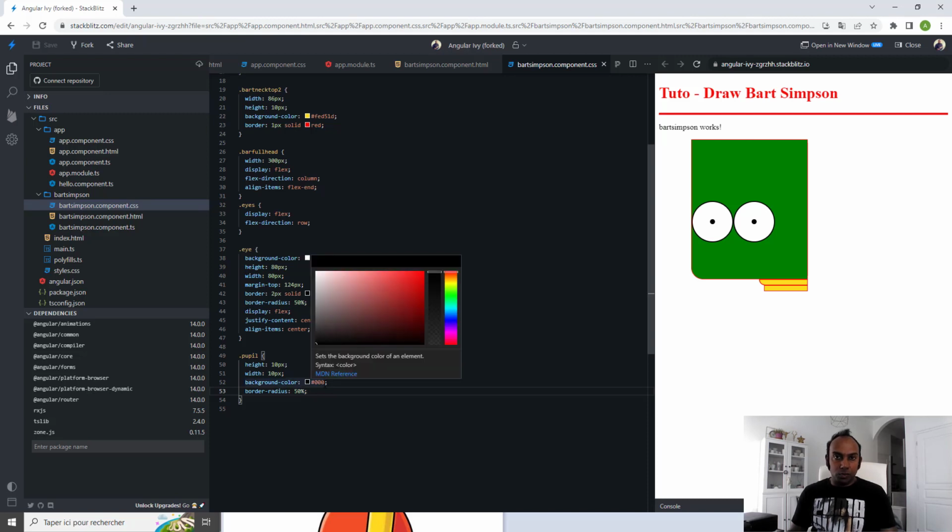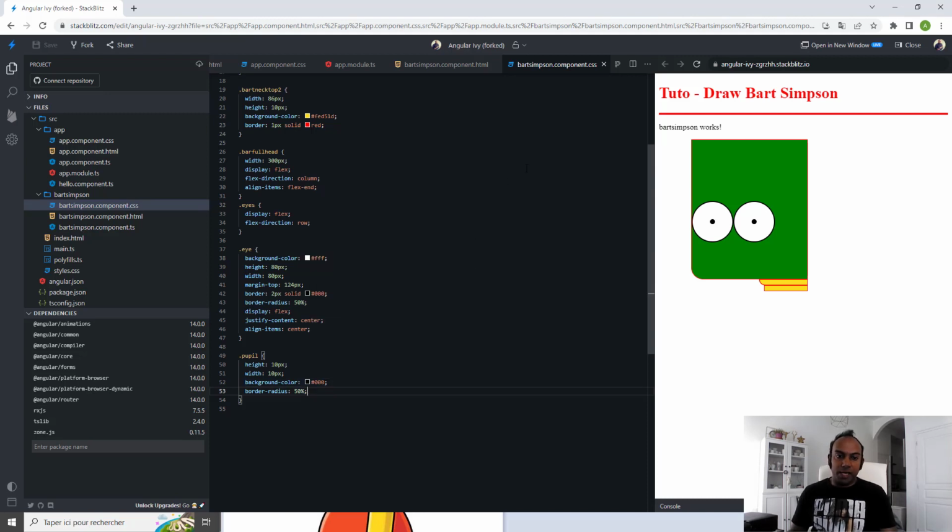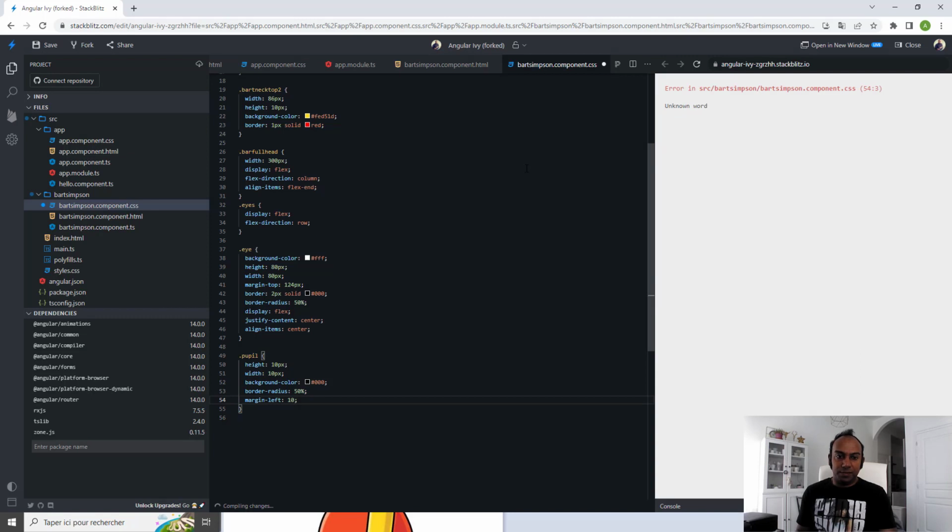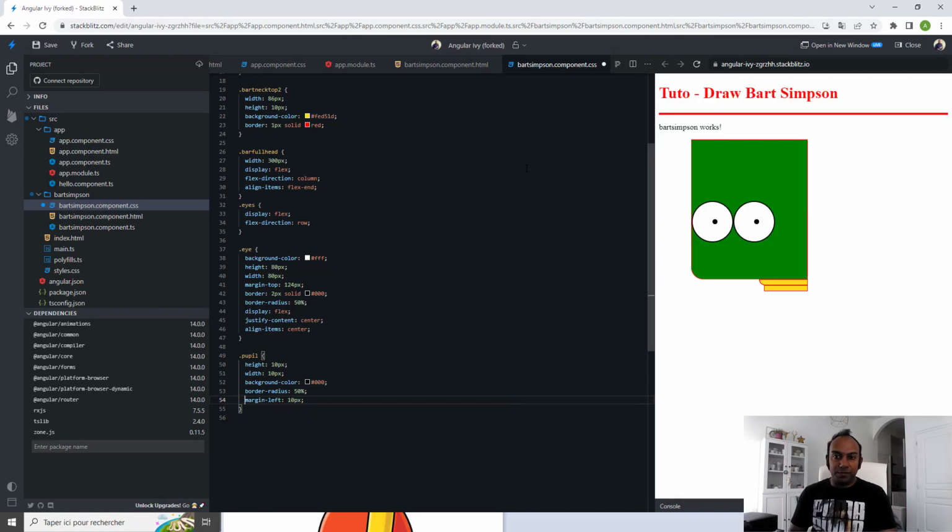What we can do also, we can move a little bit to the right or to the left. For the moment we didn't dissociate the two, so when we are moving to the left, for example, it will move both to the left or to the right, it depends what you want to do. But you see it moving both, but we don't worry, we will dissociate that just after. Okay, just to have a crazy effect. Okay, seems really good. So now we can continue.